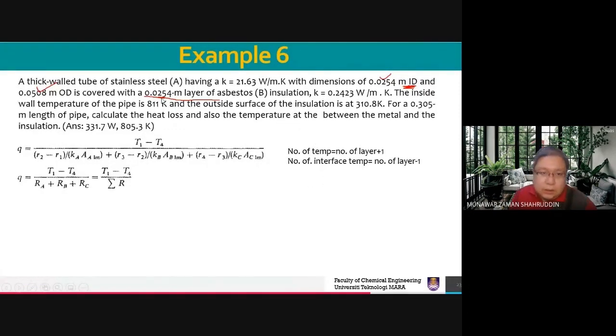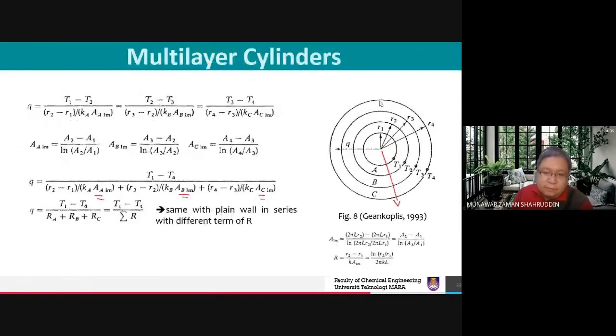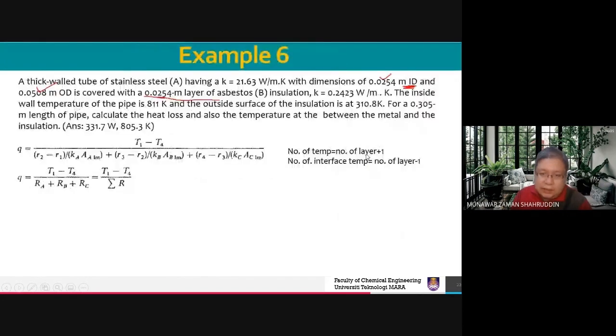The inside is 800, so this one is quite normal. The outside is 300. So it will be the same with the scenario in the figure. Dia kat dalam dia tinggi, dekat luar dia rendah. So okay lah, tak ada negatif lah. That's why your value is positive.